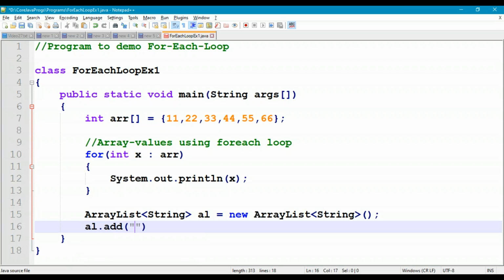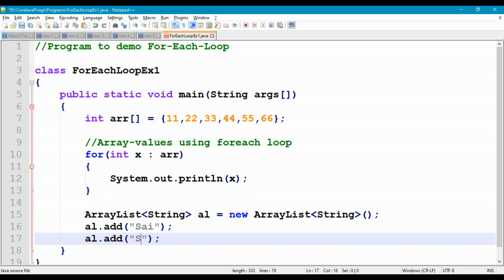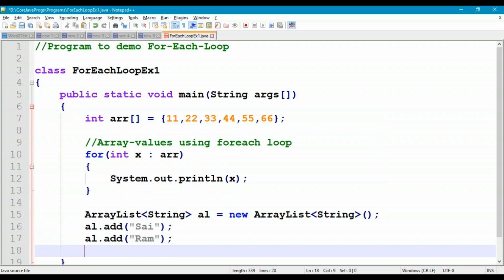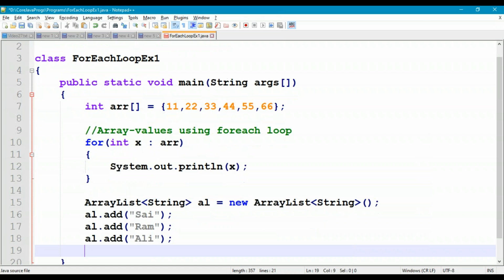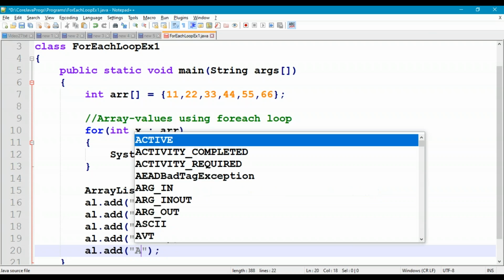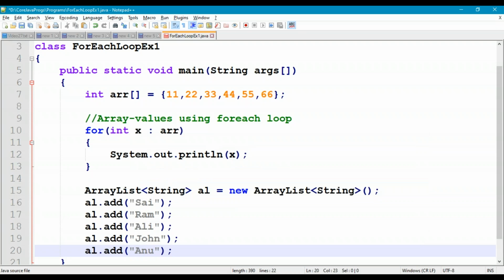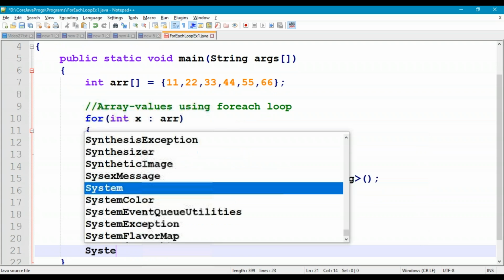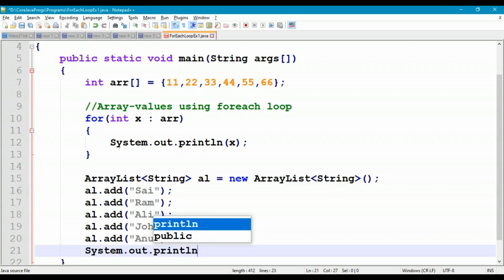I want to add some names here: Sai, second name Ram, third name Ali, fourth name John, and fifth name something like Anu. So we have 5 names here. System.out.println will print the array list.